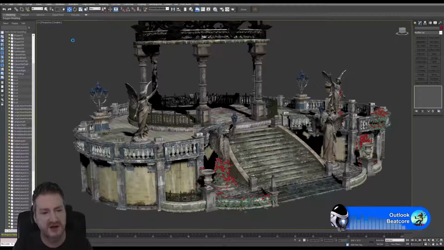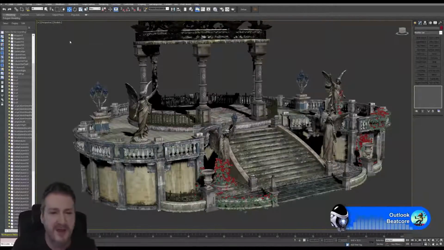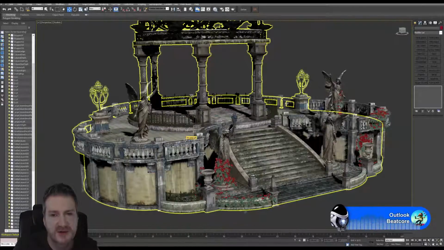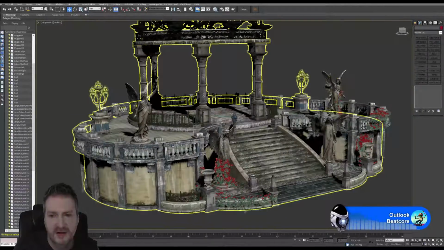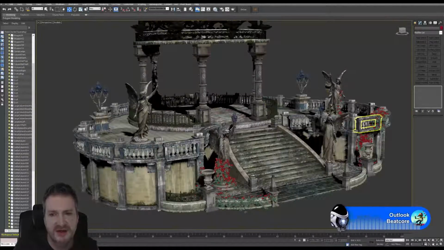And again, I don't know if you noticed when I hit my start menu, you see I keep a couple of versions of software installed at the same time for this sort of reason. The same when I sell this model on Creative Market, I'm using Max 2016, but I'll save it out as Max 2013 version, so people using 2013, 2014, 2015, 2016, 2017 can all use it. It's just something to keep in mind if you do sell your work and you want to appeal to the most people. Make sure that you save it out at the lowest version you can, basically.